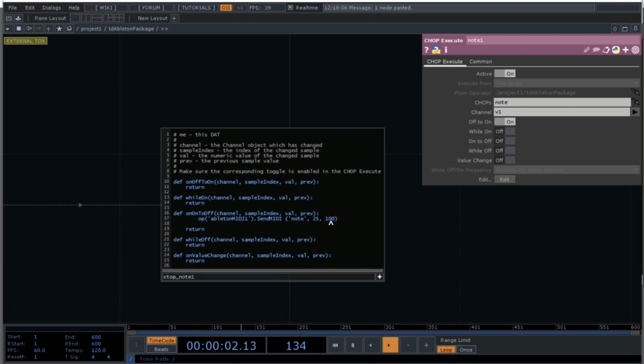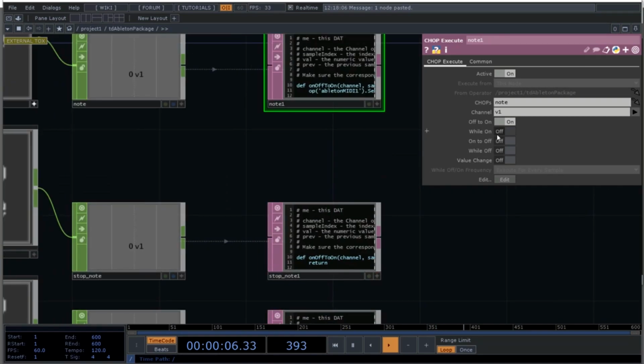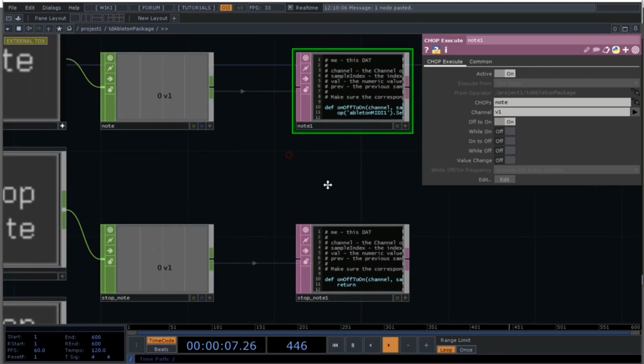We want to send the value 0. So we don't need the off to on, but we need the on to off, sorry, a little bit of confusion. So let's go back here.